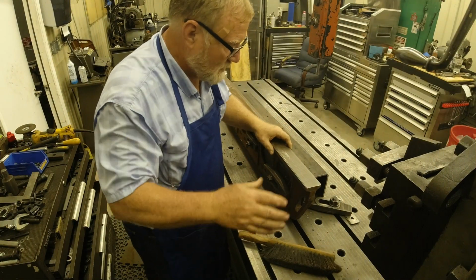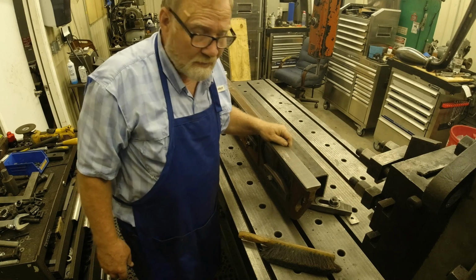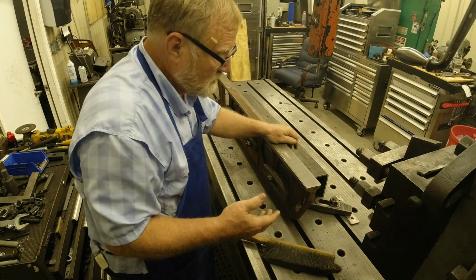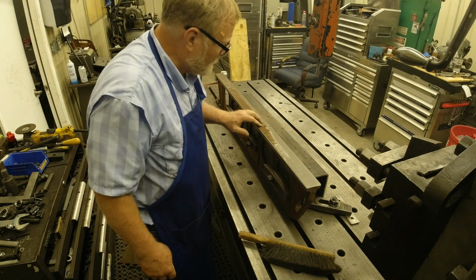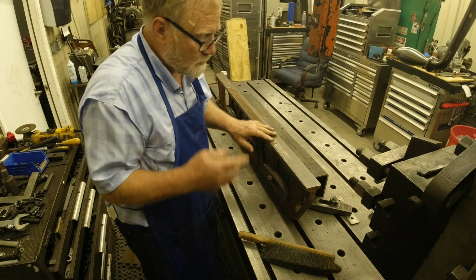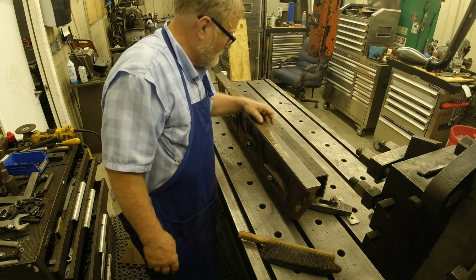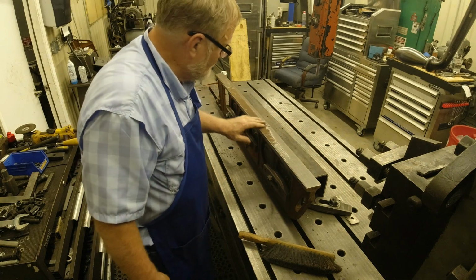Basically what I'm doing is getting all the stuff that doesn't look like a straight edge out of the way, the rough stuff. I'm using a roughing bit. If this was a regular piece of steel or something, I would get underneath all this crap on top. But I can't go down that deep and take a cut without taking a chance of throwing this off the machine or breaking it, cracking one of the ribs. So I have to go easy.